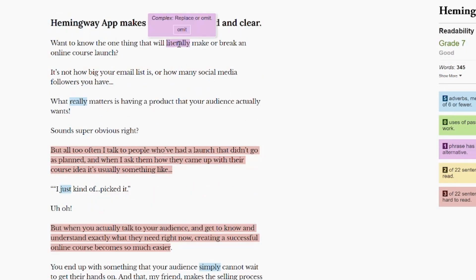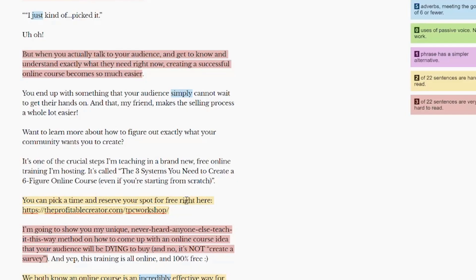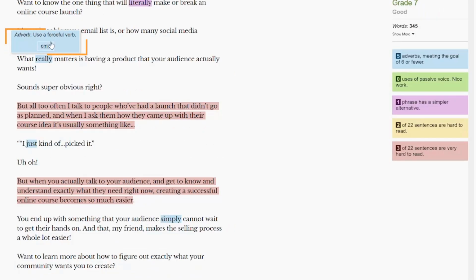And then what will happen is it will give you suggestions on how you can improve that copy. So it will tell you things like, hey, you could simplify this sentence. You should shorten this sentence. Or you could swap this word for a particular word that's simpler and shorter and easier to understand. It might tell you to shorten or simplify paragraphs, to remove adverbs, all different kinds of stuff. Basically, it just helps make your copy simpler, easier to read, and therefore it means that more people will read it and you'll improve your performance.